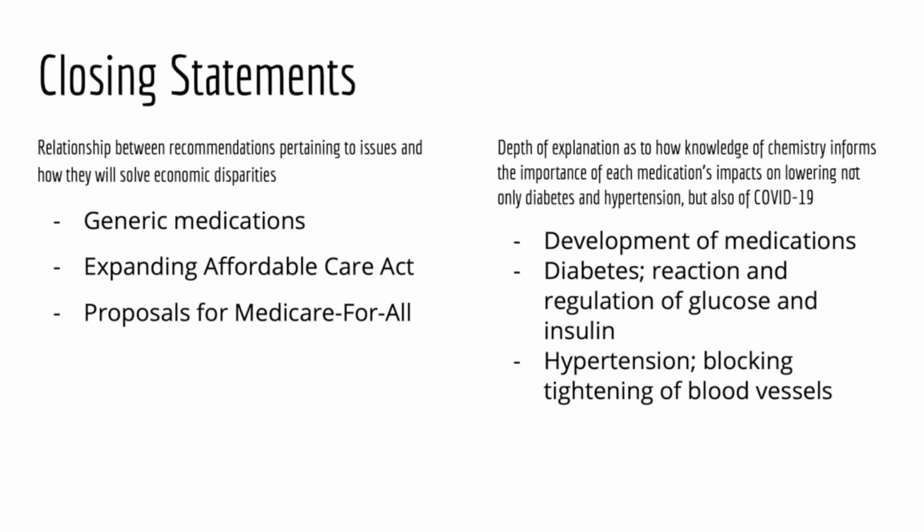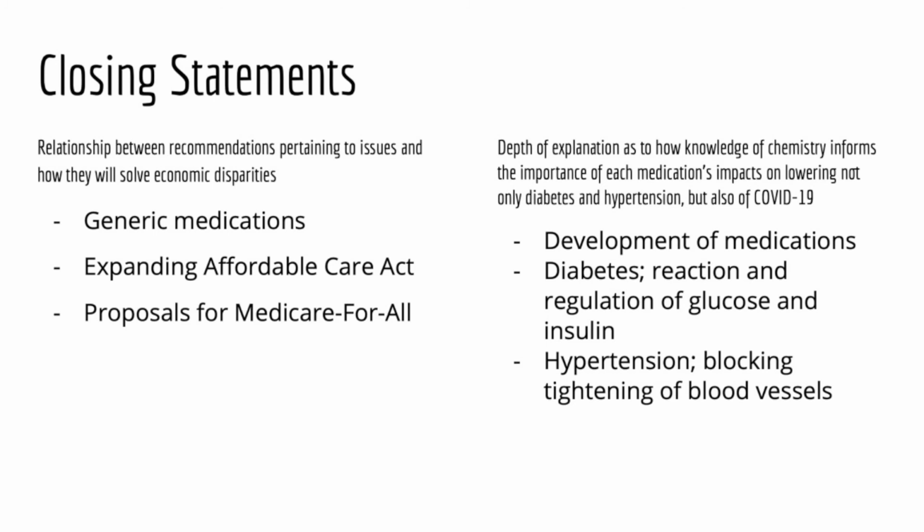Listed here are 3 recommendations for solving economic disparities. First is generics. Generics are a lot more affordable than brand name drugs, making them more accessible to the general public. Second, expanding the Affordable Care Act. At the start of Biden's term as president, he has asked for $200 million to expand the Affordable Care Act, creating greater access to healthcare to all Americans, regardless of economic status. Third are proposals for Medicare for All. The most popular proposal is made by Senator Bernie Sanders. This promises the same healthcare plan for all Americans, eliminating discrimination based on insurance. This eliminates the prioritization of more expensive insurance plans.